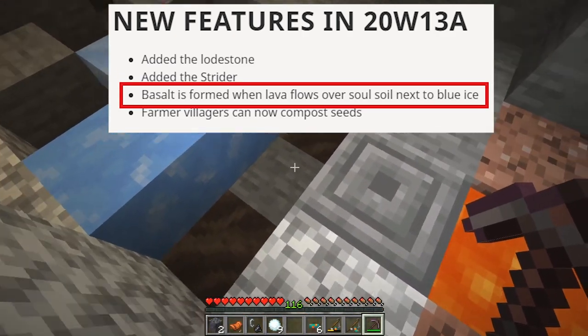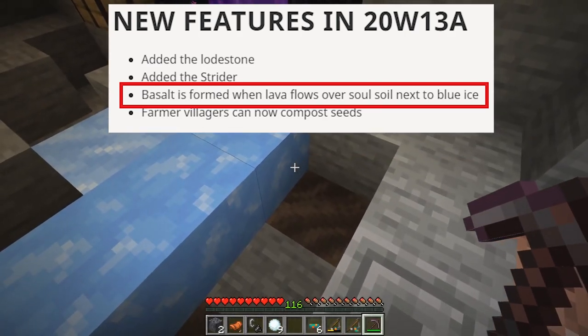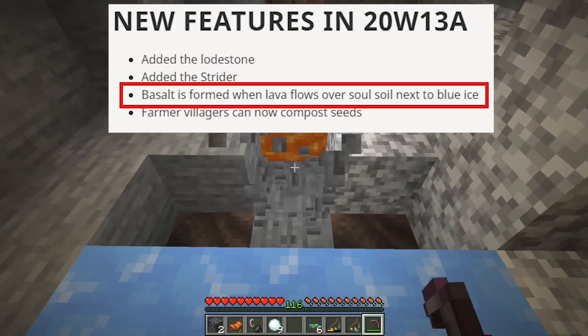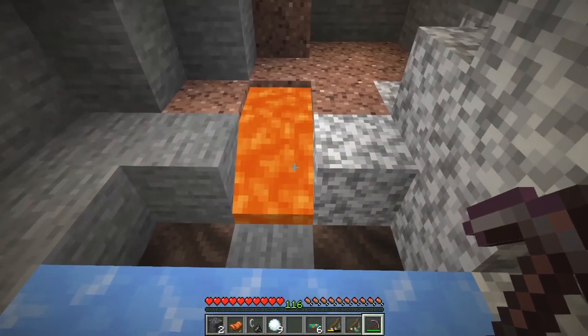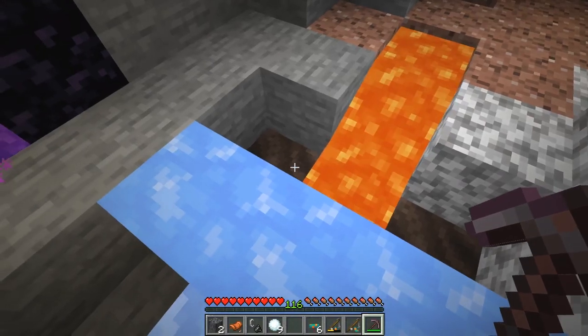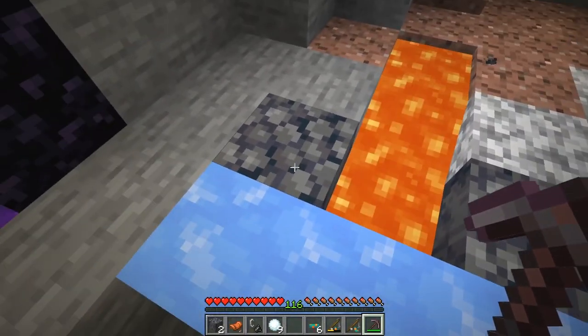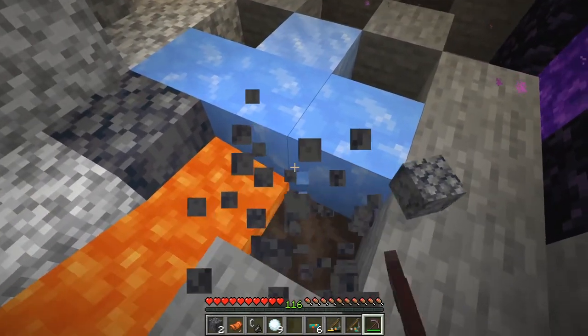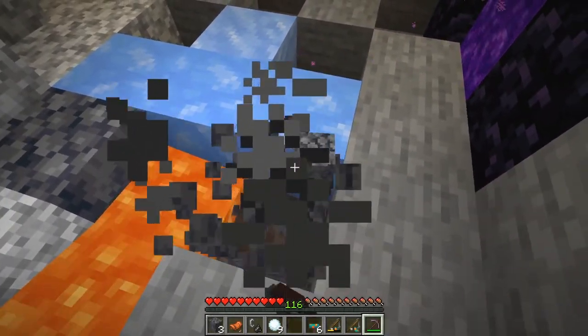If you have soul soil, which is next to blue ice on one side and next to lava on another, you'll be able to create base salt. It's, again, this complex interaction on the surface. It can be explained by just saying, soul soil plus lava plus blue ice equals base salt. But basically, you can now make a cobblestone generator if you want to using this precise technique.